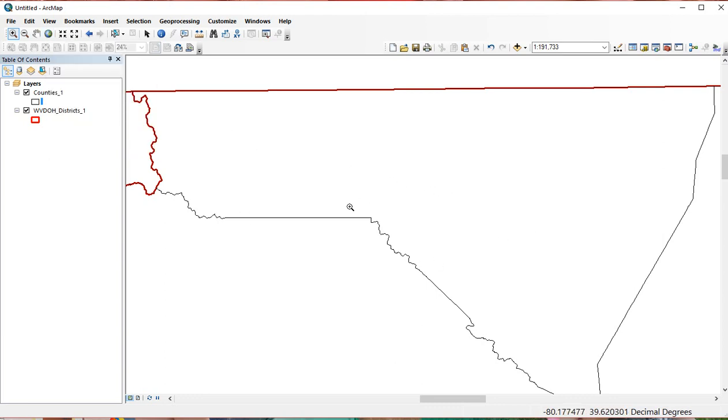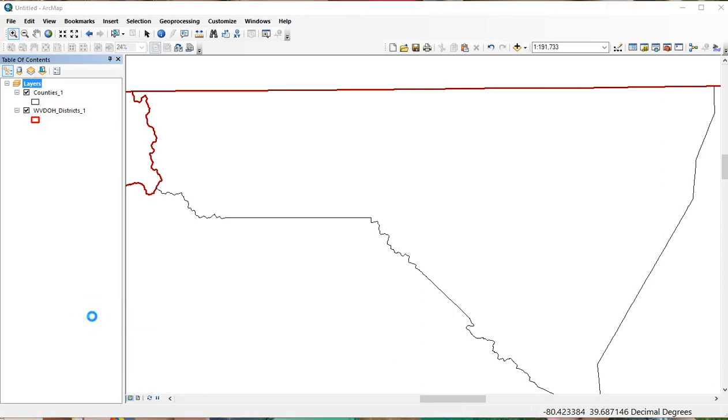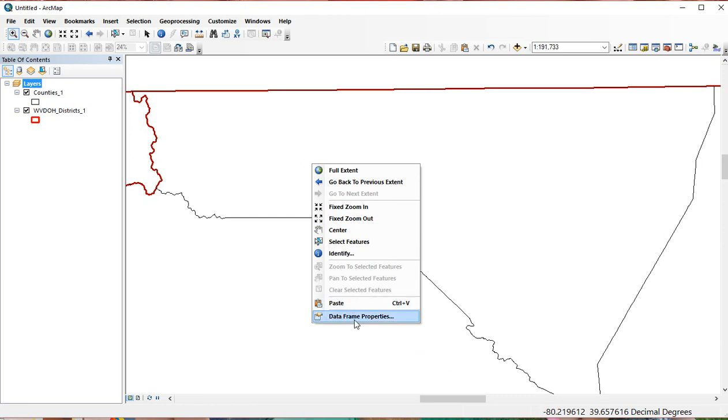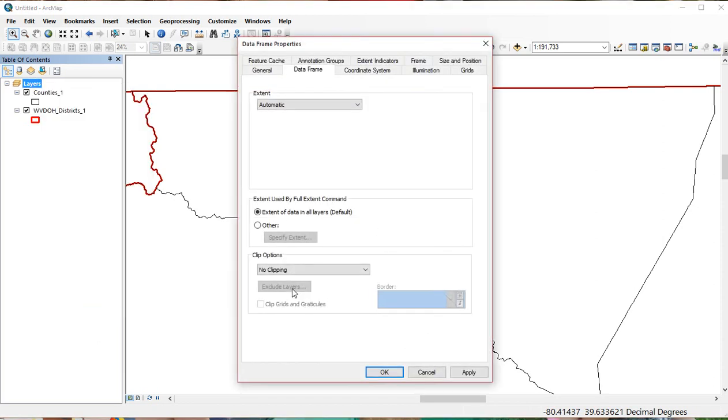All right. So to set the extent, you can do it in one of two ways. You can either right click on your layers, go to properties, and you'll get to this box. Or right click and go to data frame properties. I would probably use this if I were you. All right, now here, this is all about your extent.